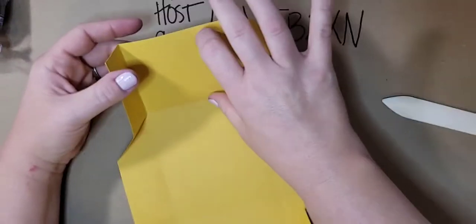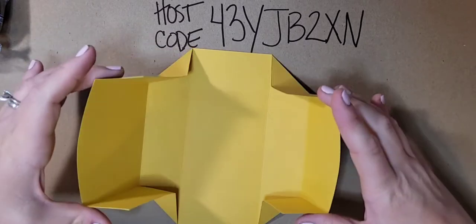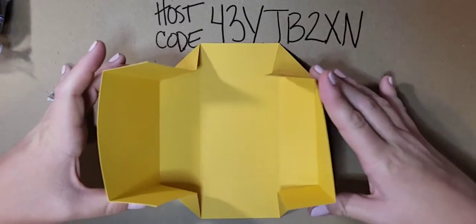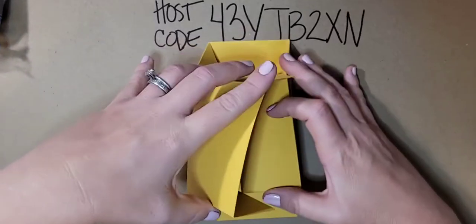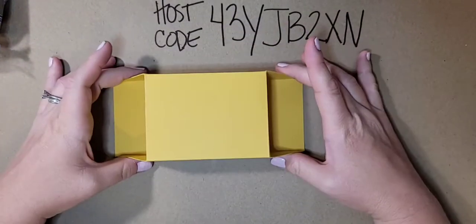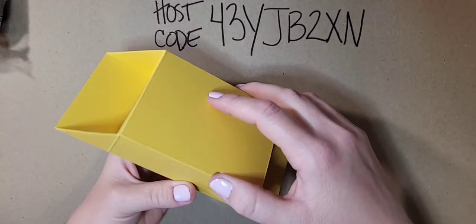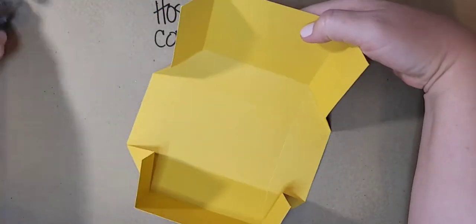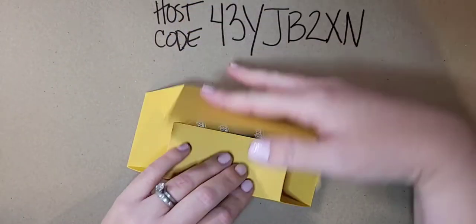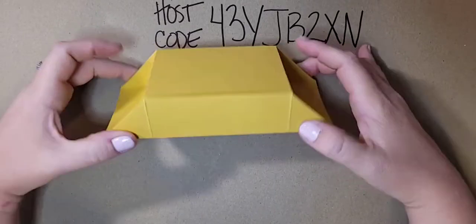Now this 3-inch section, if you have a 12 by 12 sheet of paper, it doesn't matter which is the top, which is the bottom, but the 3-inch section is going to fold into the top, so you're going to fold in the shorter end, and you're just going to fold in the long end, just like that. Oh, isn't that cute? And it stays together, doesn't come apart, and it's easy to open. You can add your little treat right inside. Just fold it over, and just tuck it in. There you go. Isn't that cute?